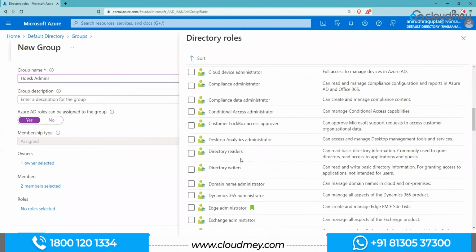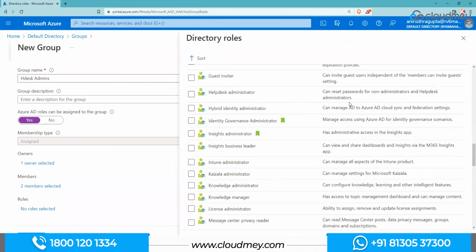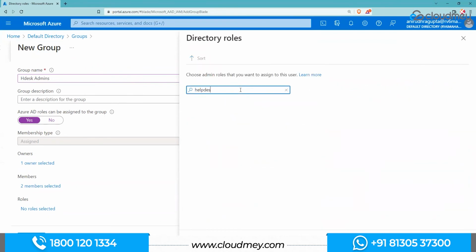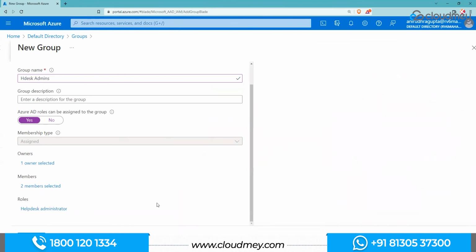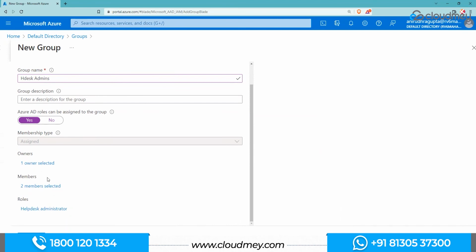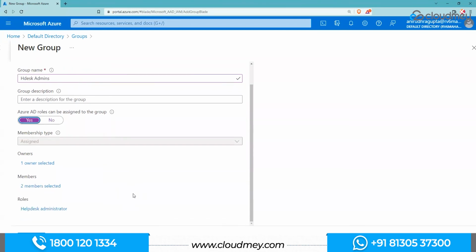Then I said you can assign the roles. So these are all the roles, AD roles at least, which we can give to this user. Let's search for help desk, which we are basically talking about. Help desk, right? So if I click here, I click select. So this group has now been assigned the help desk administrator role. If you leave this blank and click create, you can add this after creation as well. No big issue. So if I click no here, you will see my AD roles option has been removed, and now I will only be able to give RBAC. If I click yes, it basically brings back that permission.